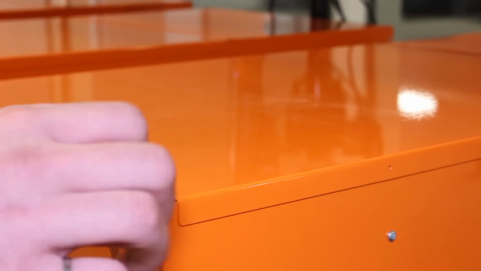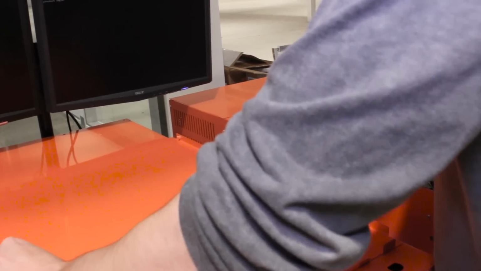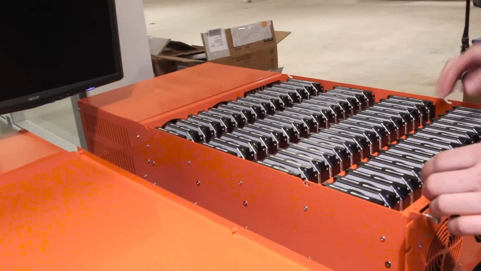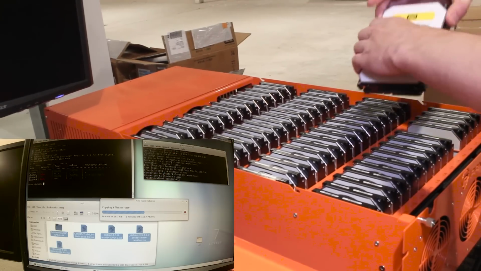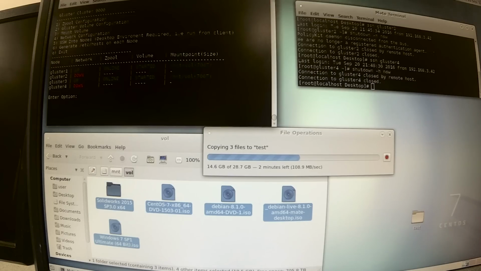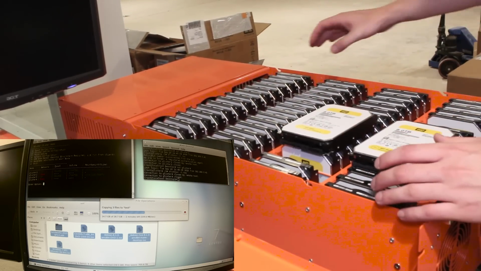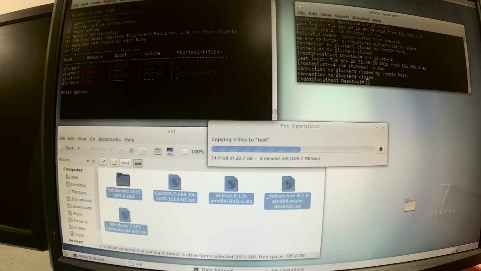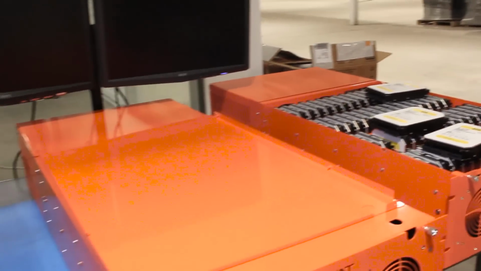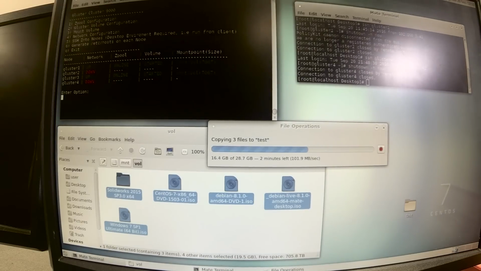Let's fail a drive. Come over to this guy. Pop the lid off him. Pull this guy out. Softly. Pull this one out. Pull this guy out. That should be good. Three should do it. Let's see if we're still up and running. So the file transfer's still going. That's good.